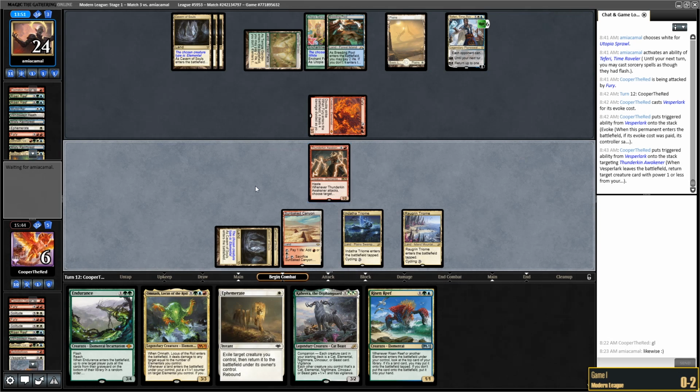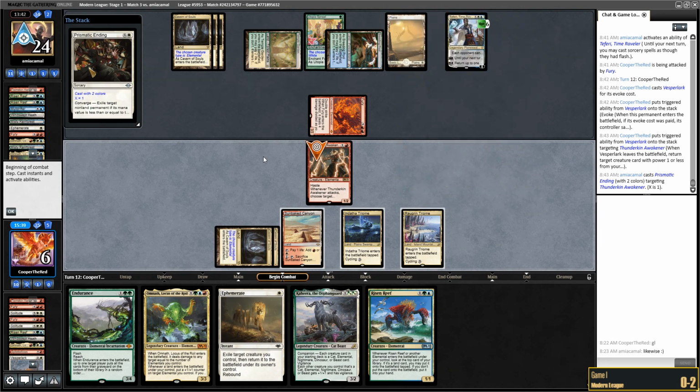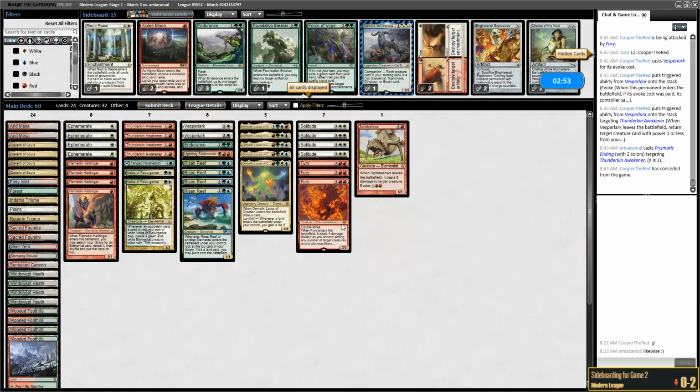Alright, do they have Solitude? Oh, they have something. Oh, Prismatic Ending because of the Teferi. Alright. Good enough. Don't think we're going to be getting too much help from our sideboard, honestly. Doesn't look like our sideboard is well set up for the mirror.